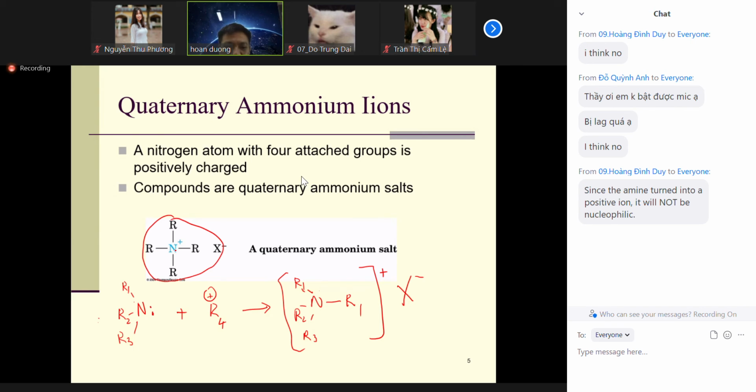So you can pay attention here. Nitrogen now becomes positively charged. That means it no longer has any lone pair of electrons there, so it will not give you any basicity or anything relative to the nucleophilic property anymore, because nucleophilicity and basicity depend on the density of electrons on nitrogen. That's why we say we are no longer talking about the basicity and nucleophilic properties of the quaternary ammonium ion.